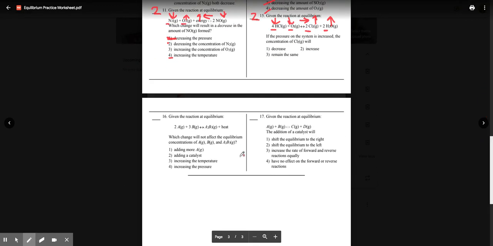Got a reaction. Which change will not affect the equilibrium of all those? Adding more A. Well, you know if you add more, we're going to shift equilibrium to the right. So that's not going to do it. Adding a catalyst. I think that's our answer. Increasing temperature is going to be the heat. We're going to shift to the left. Increasing pressure. That's five moles to one moles. Yeah, that's going to do it. So remember, a catalyst is going to speed up the rate of reaction by lowering the activation energy and providing an alternate reaction pathway. But it doesn't change the equilibrium. It just speeds up both rates. So that's why that's our answer.